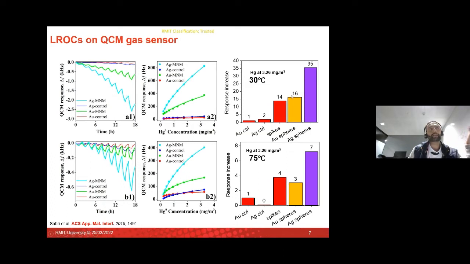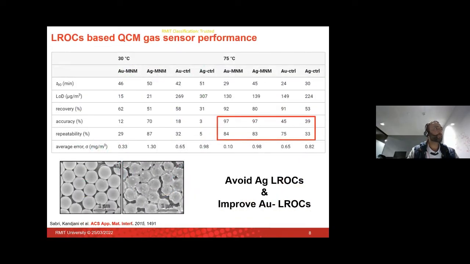So what we find here is that the increased response is not just due to surface area. There's other chemistry involved when you're talking about gold and mercury interaction. There's diffusion that occurs and amalgamation. So it all makes sense, and I won't go too deep into that. It's not the topic. What we find is that using these colloidal structures, we have increased our accuracy, our response rate, and our repeatability of our sensors. So by using a combination of reproducible materials and the way we use the system to control the temperature and the pressure, we're able to get repeatability and accuracy for our sensors.